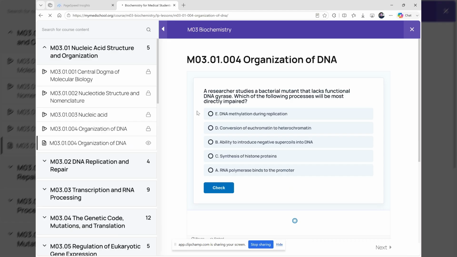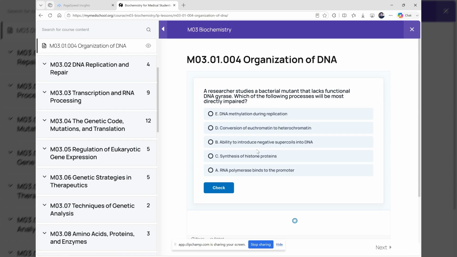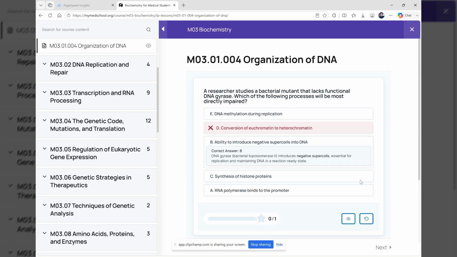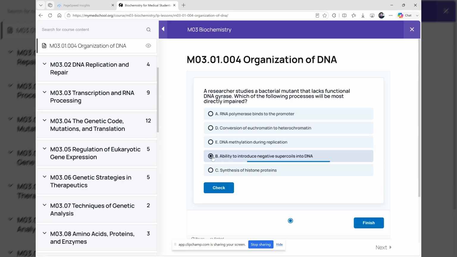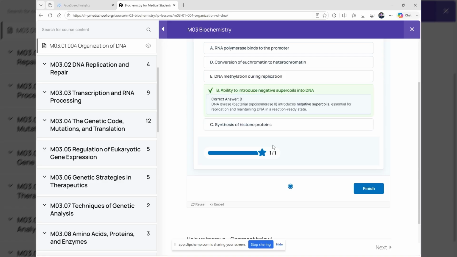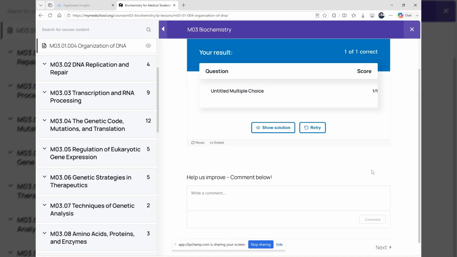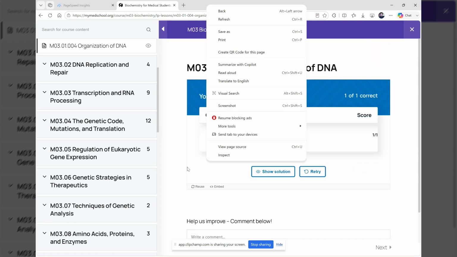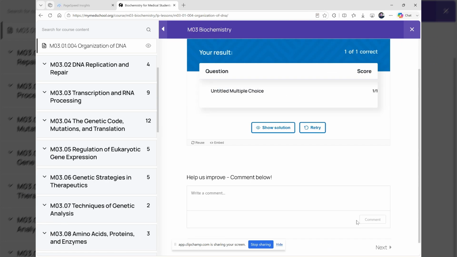Now here, because I have added a question set, this automatically looks like this. Now what the students can do is they can mark this one, check, not correct. All right, so we go to B and we mark B, check, this is correct, and they can finish it and move on to the next one. We have freedom of taking this comment in and out. We can remove the comment.